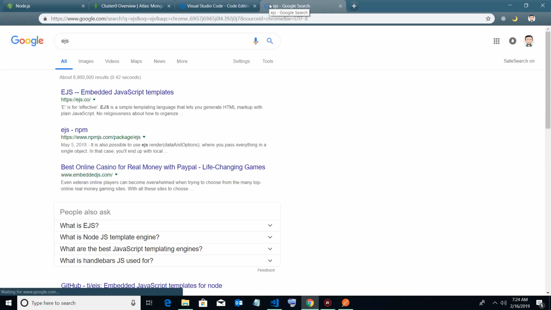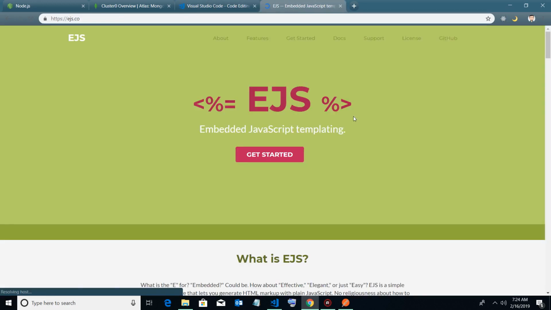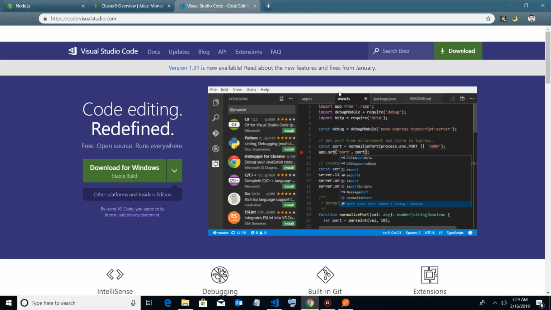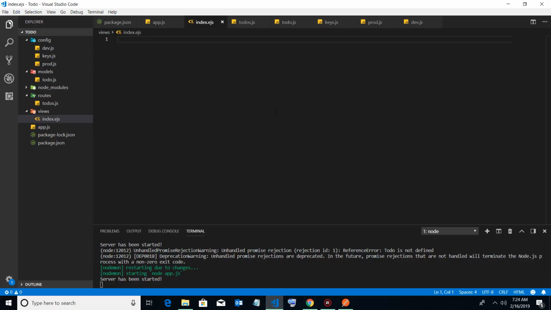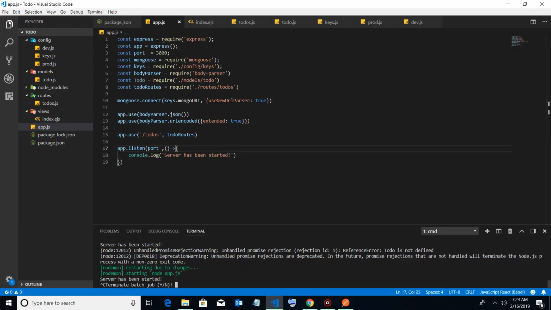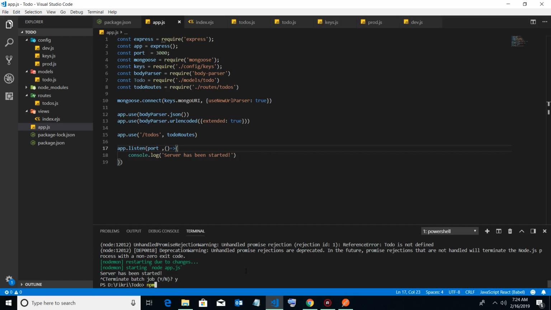EJS is embedded JavaScript. Before we use that, don't forget to install EJS with npm i --save ejs.